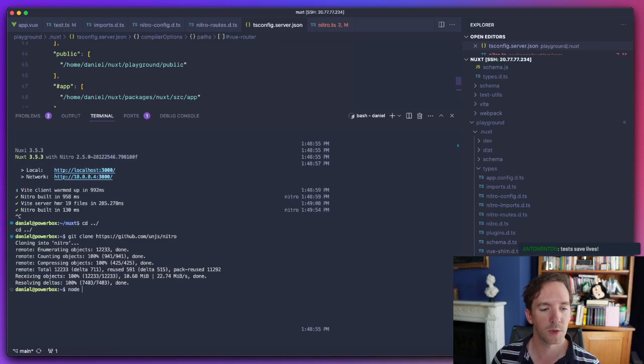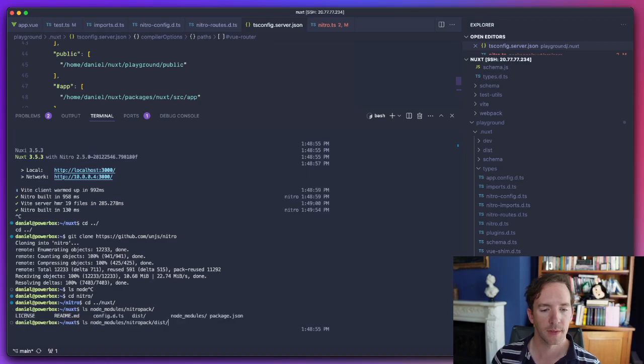So node_modules, nitropack, dist, index.mjs is probably where we want to be.